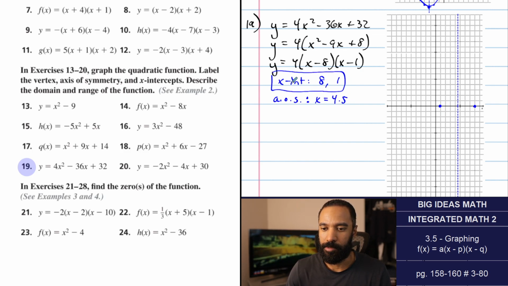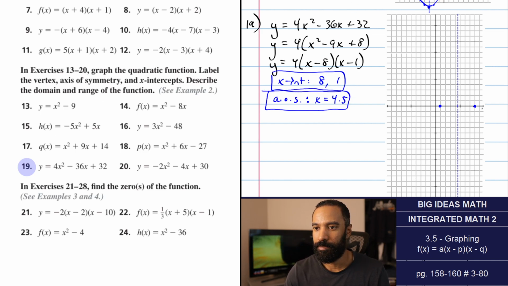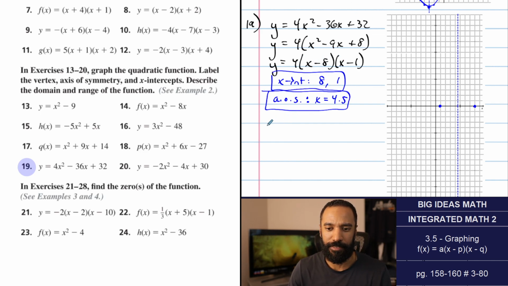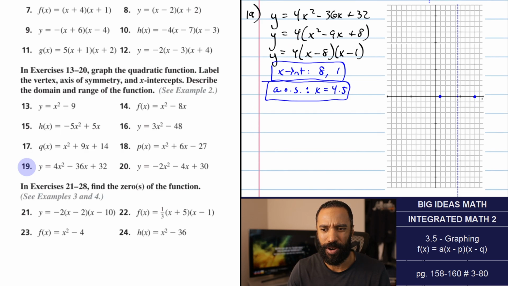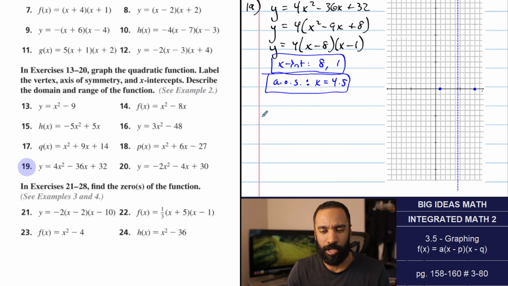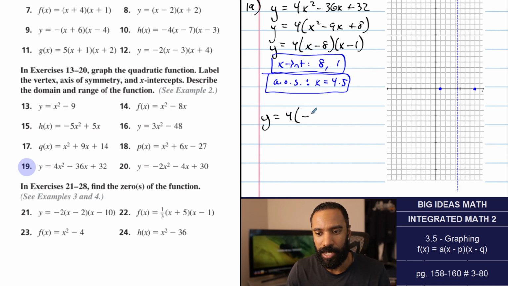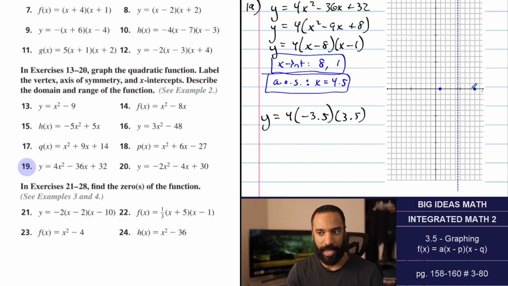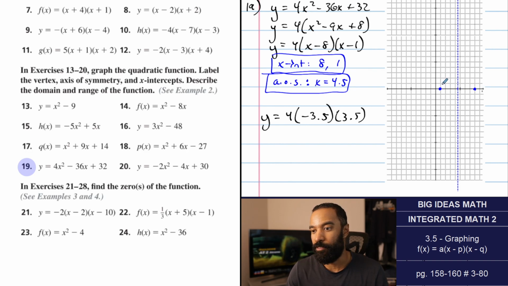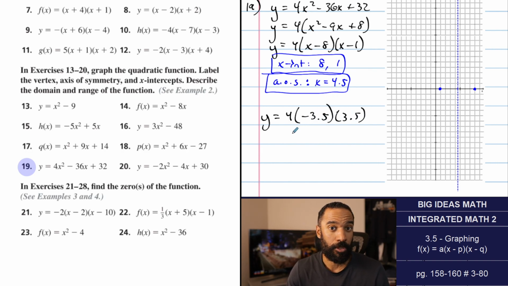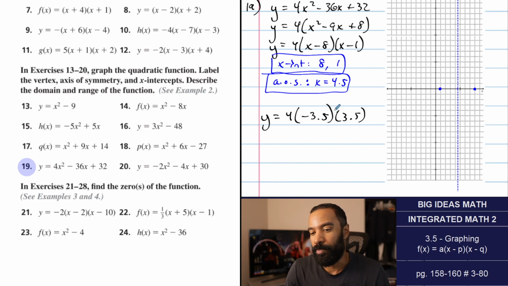Let's find the vertex by substituting 4.5 into our equation. And yeah, I feel much more comfortable plugging into the factored form. I don't want to square 4.5 and times 4. That's quite a bit. That seems egregious. But this number is going to be big. 4 times 4.5 minus 8 is negative 3.5. And 4.5 minus 1 is positive 3.5. Now, you know, another thing, these numbers are the distances between the x-intercepts and the axis, right? Clearly. So if you found out these are 7 apart, half the distance is 3.5, that's what those numbers are. Those are the distances from there. So you might have gotten them early on, which is cool. That's 12.25.